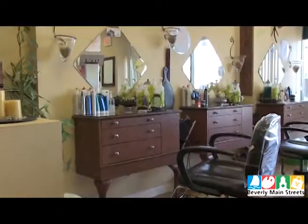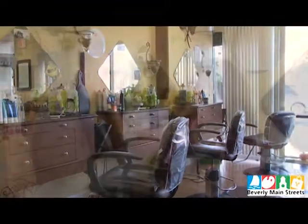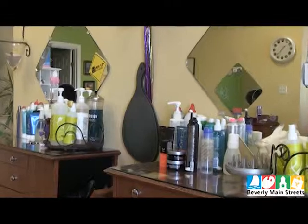How long have you had this shop here on Rantoul Street? I've been on Rantoul Street for about 8 years now. I actually opened my business in 1989 up on Cabot Street. Do you have a specialty in terms of what a hair salon provides? Yeah, we actually specialize in curly hair here, and we use all organic hair color.